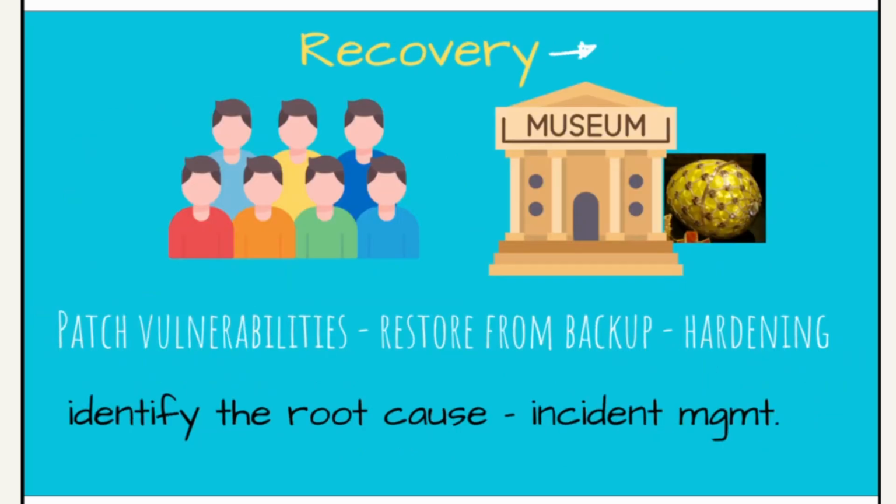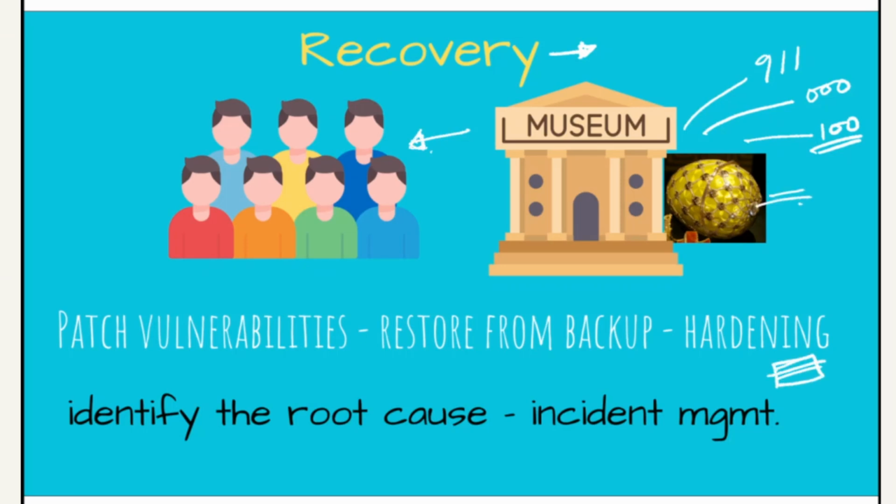And if you think about recovery, it's about taking action. Once you have your subject or threat in a confined space, what can you do about it? For example, in the case of a museum, once you catch the thief, you call police, 911 if you're in the US, 000 if you're in Australia, or 100 if you're in India. I guess this number is still right. So it's about taking particular action so that your museum is again open for people to see the treasure, the golden egg. Now once the virus is there, then you have to think about how you're going to destroy it.